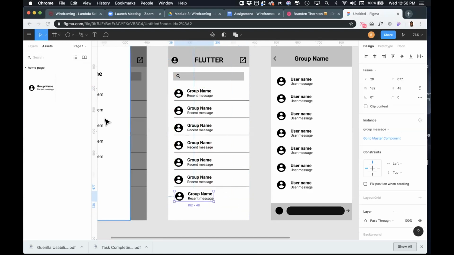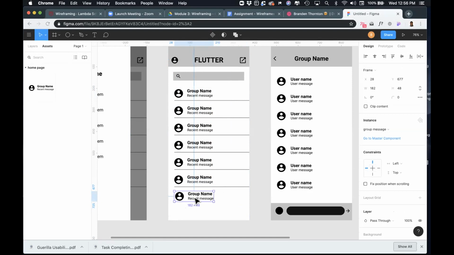So normally you want to have a page that just has all your master components. And then on the page that you're going to have all your wireframes, you just pull the assets from the master, so that if you need to change anything, you do it on the master and then it implements it across all the other boards that have those assets. Right.